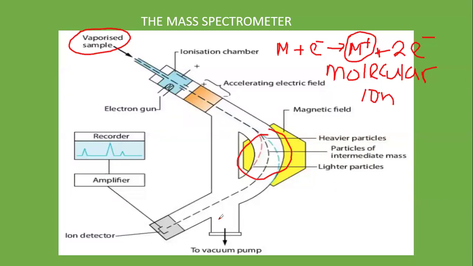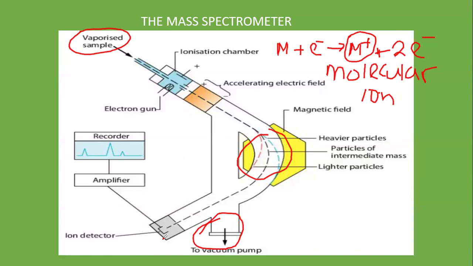Then you also see a vacuum. The vacuum is meant to ensure that all the samples analyzed are under the same condition, because it removes the air that's available, so that the sample passes through the same similar condition. Then it goes down to a detector. We call it the ion detector.